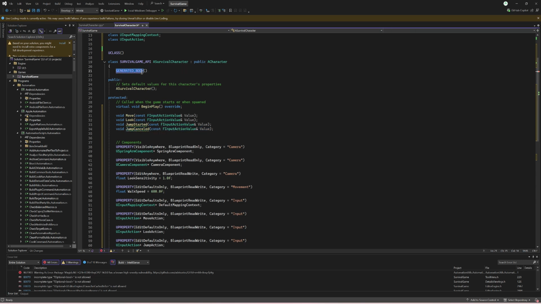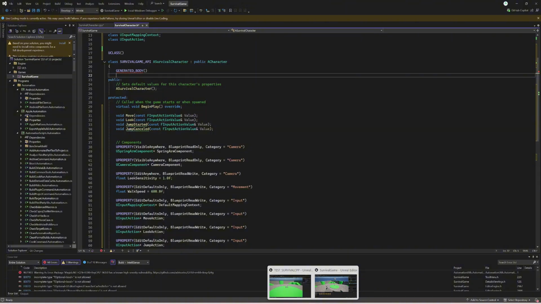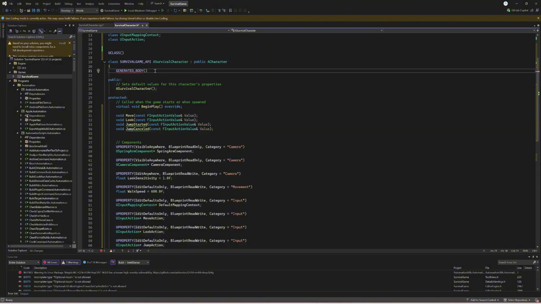A red squiggly line in theory means this won't run. Now, like I said before, if you have weird errors, sometimes the first thing to do is close your engine, close Visual Studio, reload everything. If I did that, I know this would work. I've done it before, I've run the code before. So in this case, it's fine. Usually you should investigate. But here, this green squiggly line means there's a slight problem, but it will run.